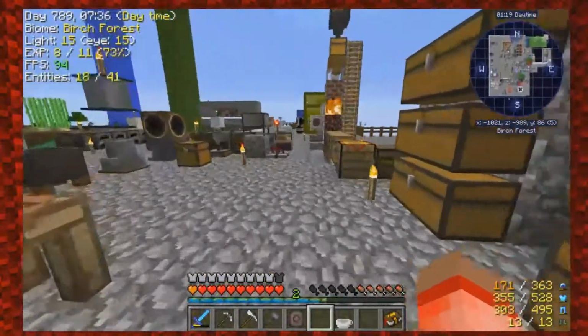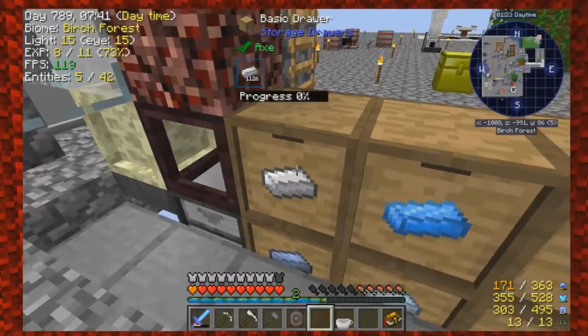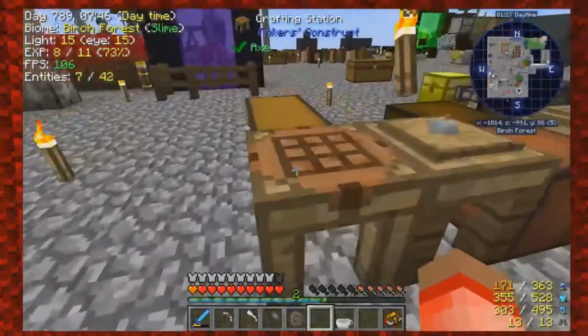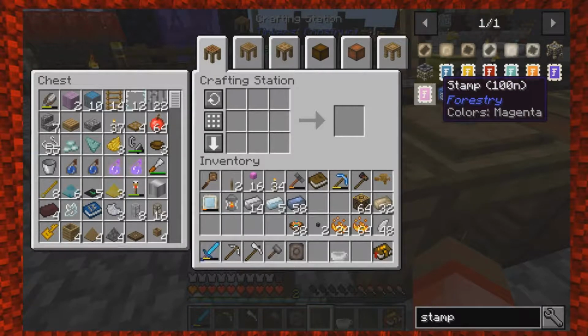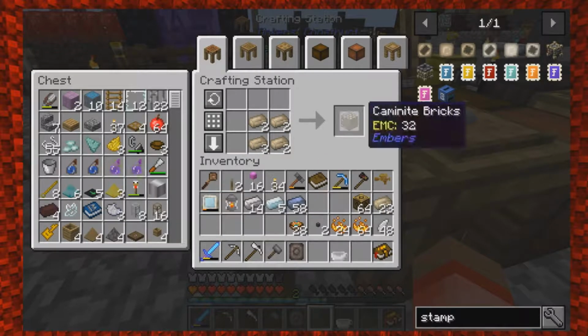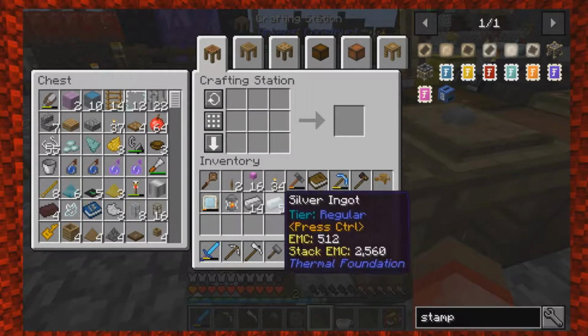So the stamper essentially is going to melt down fluids. And what's that thing I have over there? The tinker smeltery. Okay, you know, I'm just going to make this. Let's see. I need two of these. Let's go ahead and get that made up. I need a block of iron. You go in there. Do I have a block of iron?